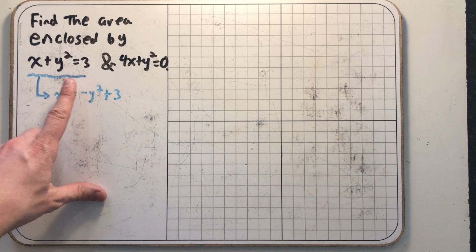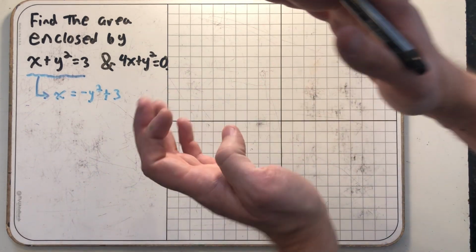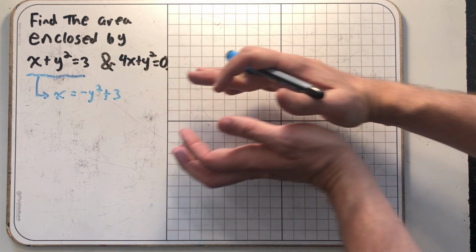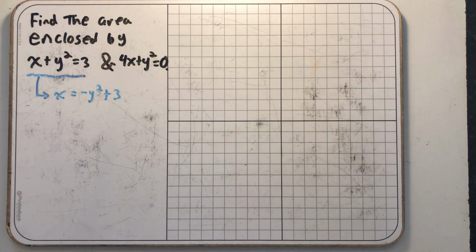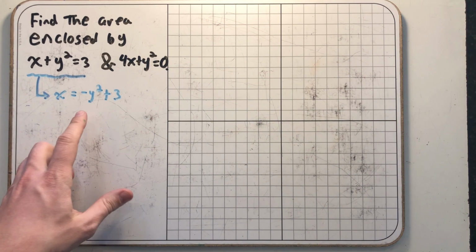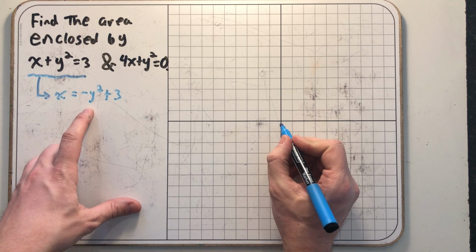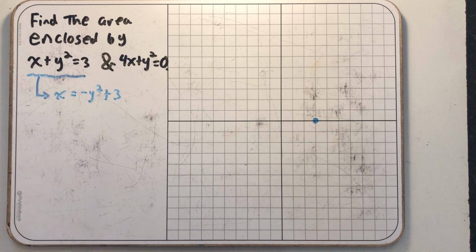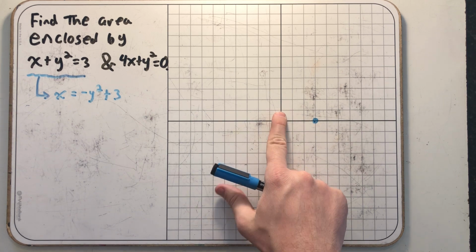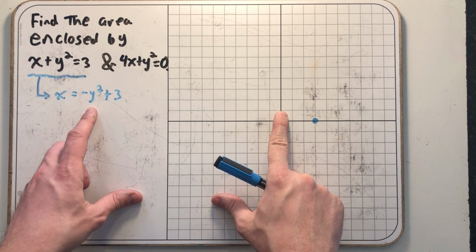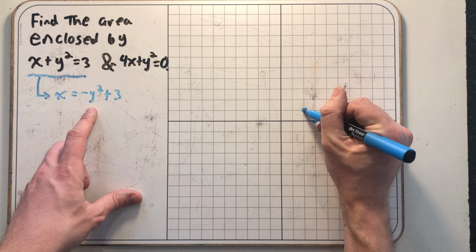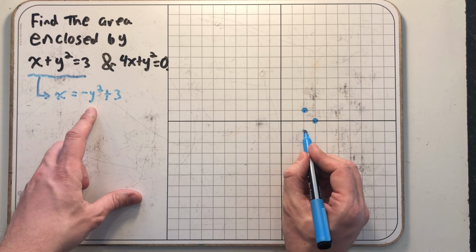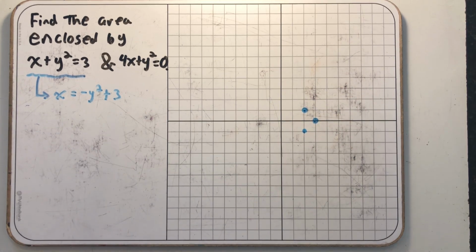If that was just y squared plus 3, it would face off this way, so it's been reflected over. A plus 3 is going to move me this way on the x-axis. We could even think about plugging in some y values. So y equals 0, then x is equal to 3. We can just keep plotting some points to make sure this really is a parabola. y equals 1, and I get out x equals 2. y equals minus 1, I still get out that point, and this really is looking like a nice, happy parabola.